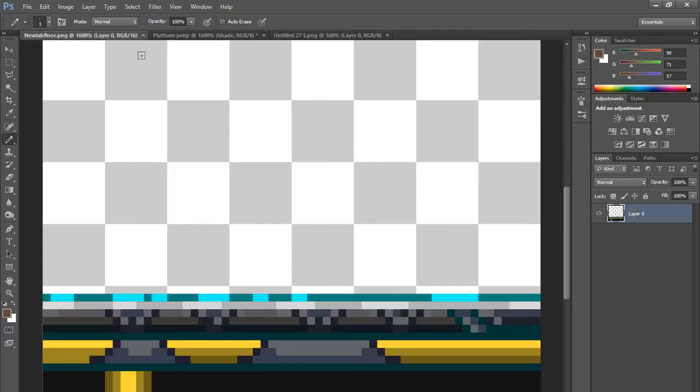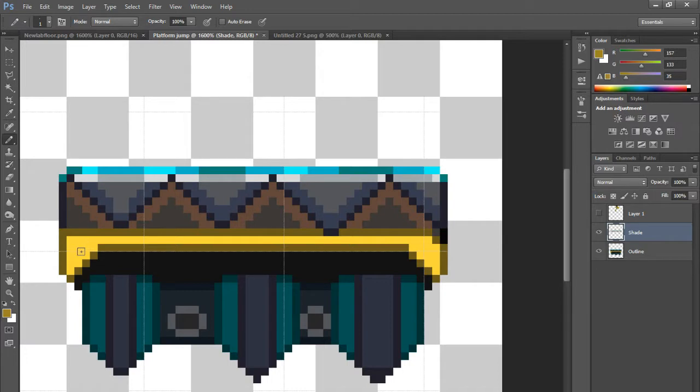Alright, and I think I already have a pretty good shader over here I want to use. So what we're going to do is keep on adding. There you go. That looks pretty cool.